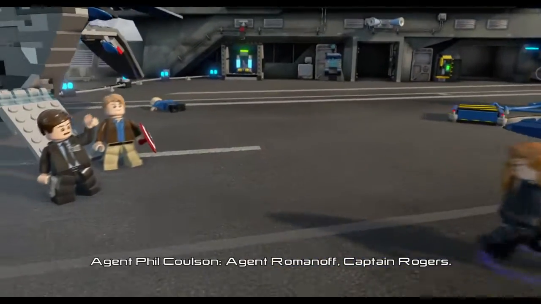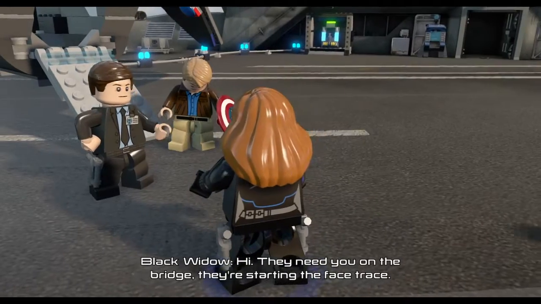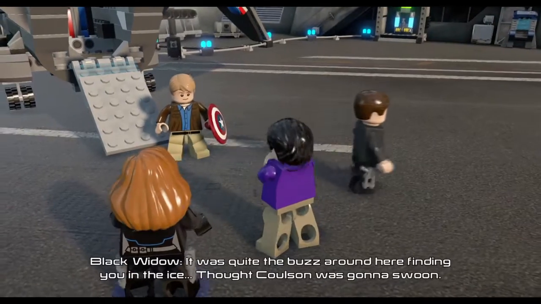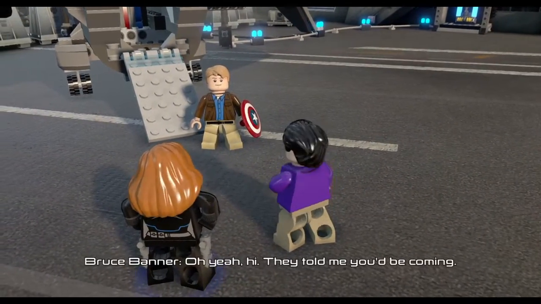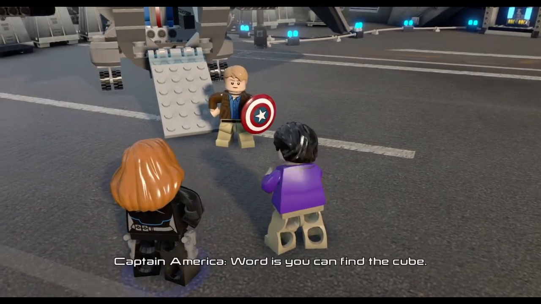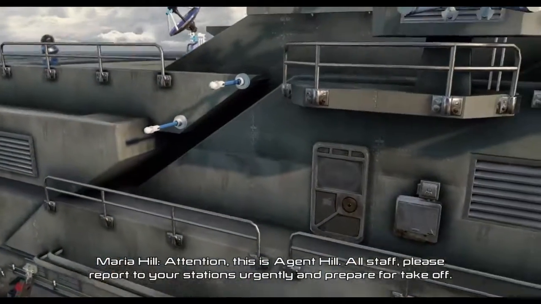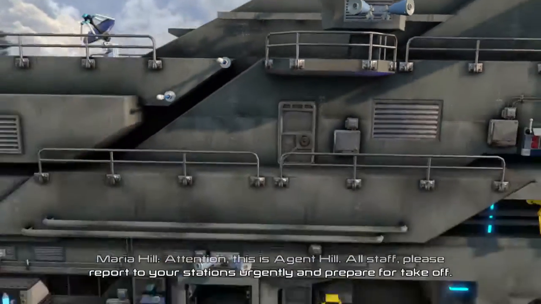Agent Romanoff, Captain Rogers. Ma'am? Hi. They need you on the bridge. They're starting the face trace. See you there. There's quite the buzz around here, finding you in the ice. Thought Coulson was gonna swim. Dr. Banner, Oh, yeah, hi. They told me you'd be coming. word is you can find the cube. Is that the only word I mean? Only word I care about. Oh, that wasn't Attention, very this nice. is Agent Hill. All staff, please report to your stations urgently and prepare for takeoff.